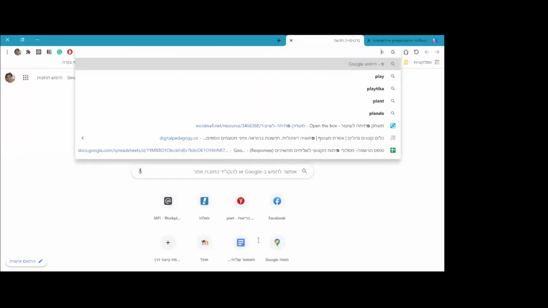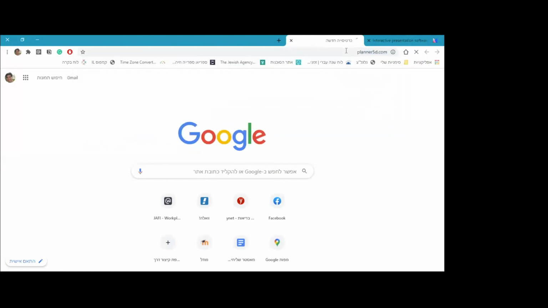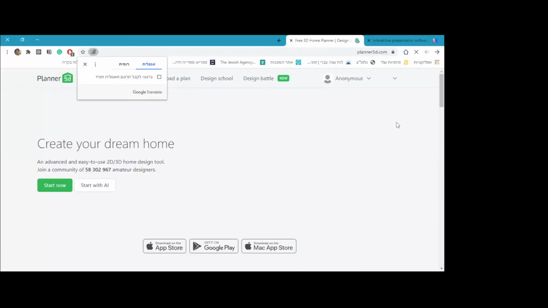And I thought with her, what kind of virtual activity she can create in order to help her students to process and to show to the rest of the group what they feel about the topics that they spoke about. So after looking for a specific app, I found this app called Planner 5D. It is also available in Russian, so you can definitely play with it.